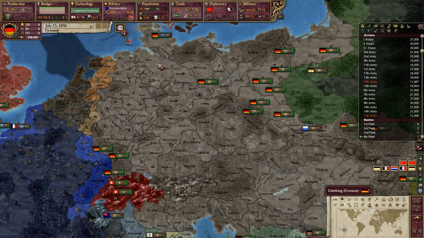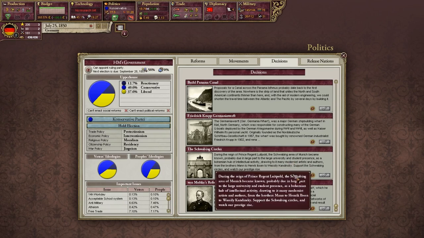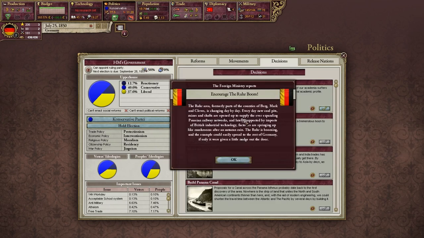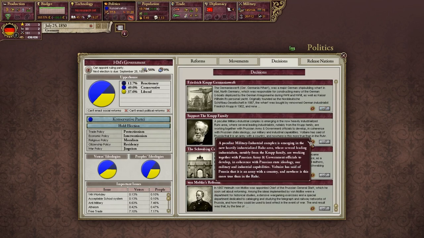Did I already have the event? I don't know. So we got organized factories, so we can do encourage the Ruhr boom, which is very, very good. Until 1860, it's 10 years basically. Factory owner cost goes down or up. I'm not sure. It's red. It should be bad, but it's down. Population growth, which is the most important thing. Factory throughput. This is for everything.